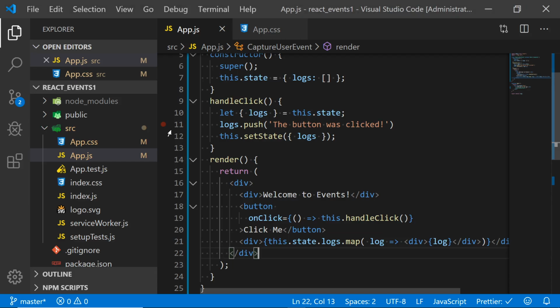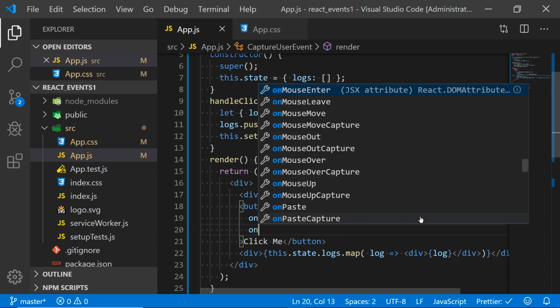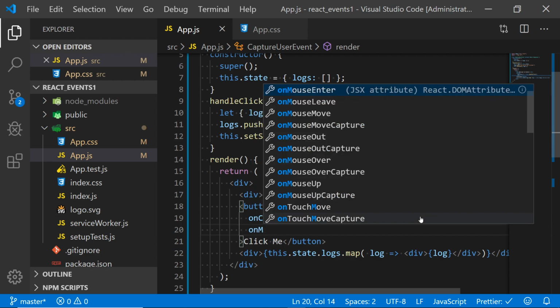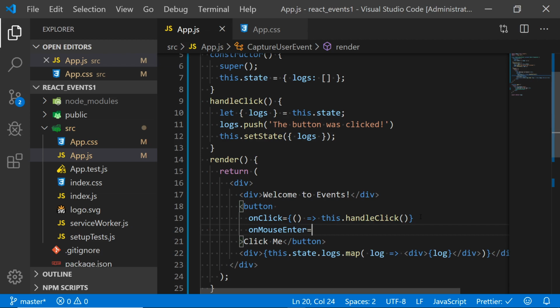So now, because there are other events I want to listen to, for instance, on mouse enter. I could write another function, but instead we are going to reuse this function to be able to use it in both cases.